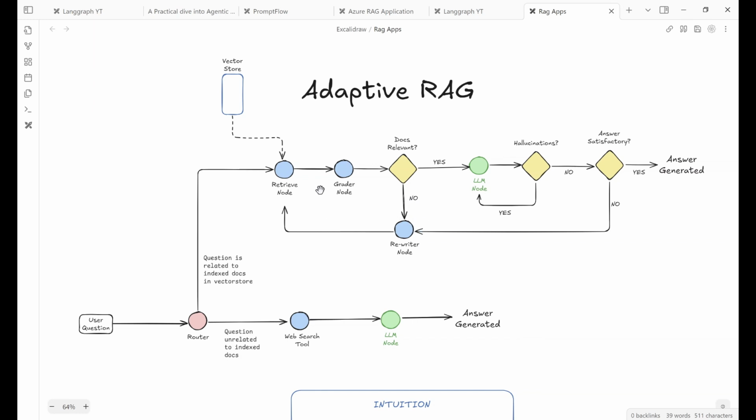Because I've been throwing a lot of concepts from here and there, like Pydantic classes and chunking, splitting. I've done a lot of things in this. So this is not a beginner's session, obviously. So you might want to learn about some concepts that I've thrown around in this particular video. Just let me know in the comment section if you want to understand any one of them in further detail.